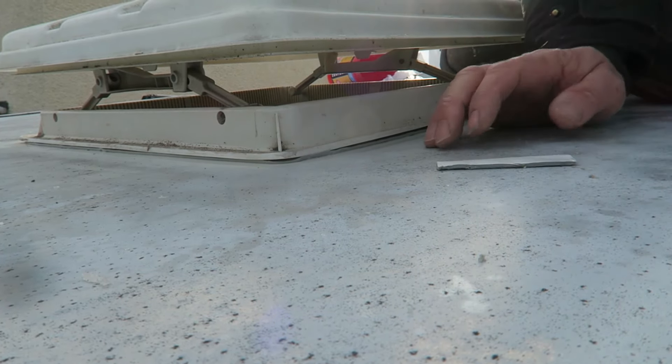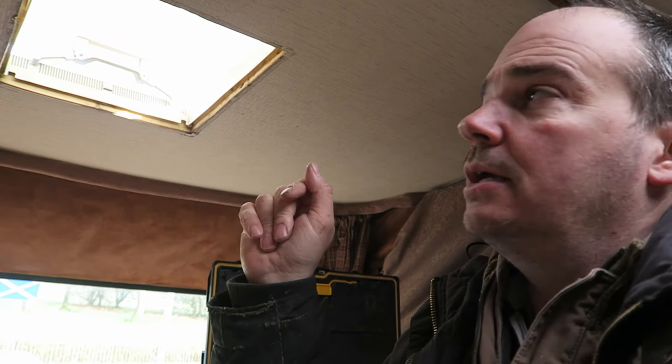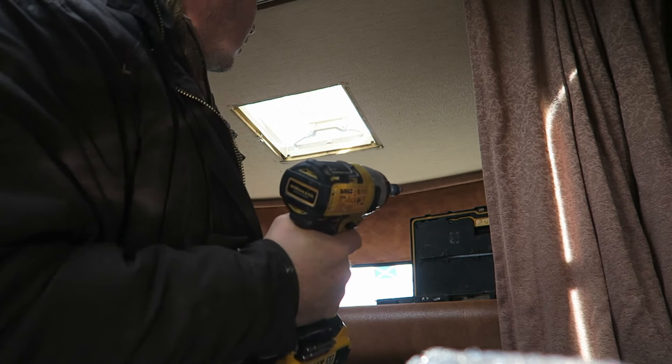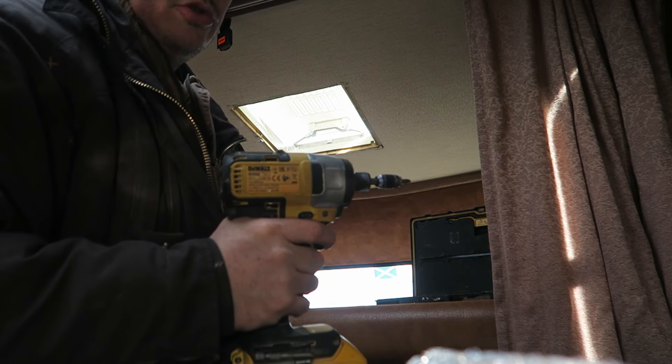I'm going to go in and screw this down now. That's the hatch in. What I'm going to do now is put in the four retaining screws and then put on the actual blind and fly screen, and that should be it finished. All in all, it's not a bad job. The main time is to get rid of the silicon if it's been siliconed in - that takes all the time. It's probably taken me approximately about an hour and a half to take that out and put it back in again. What I would say is if you're using a drill, be extremely careful because you will over-tighten it and crack that old plastic. It's probably better to use a hand driver, especially for the last tighten up - just use a wee hand driver, you can feel it better.